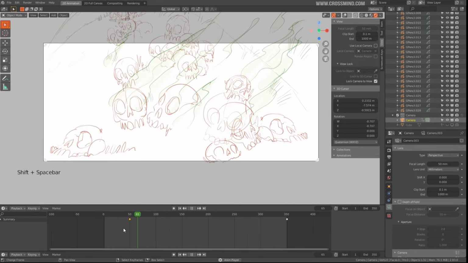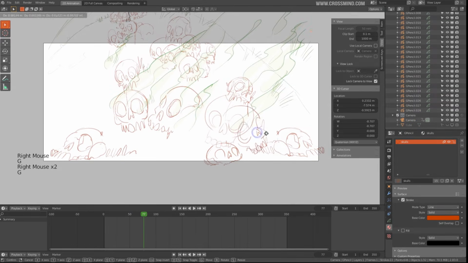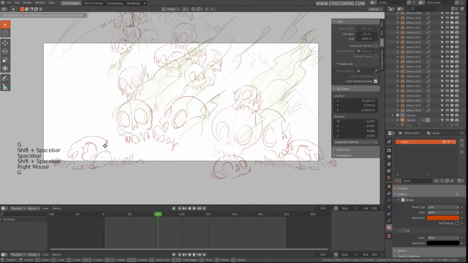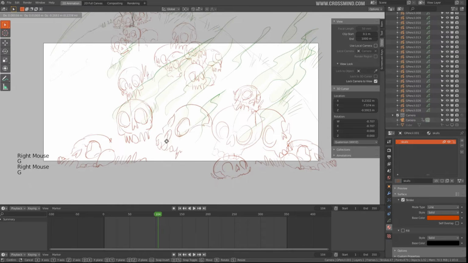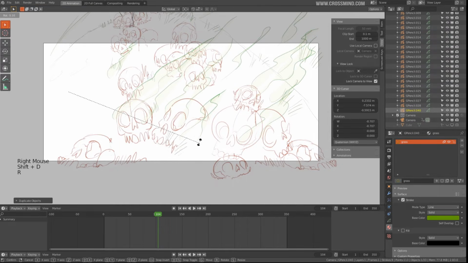and set a key. Now let's play the animation and see what is going on, and I can make a few more adjustments based on the camera. Place this over here. This place looks empty, so maybe I can bring a few grass patches over here.